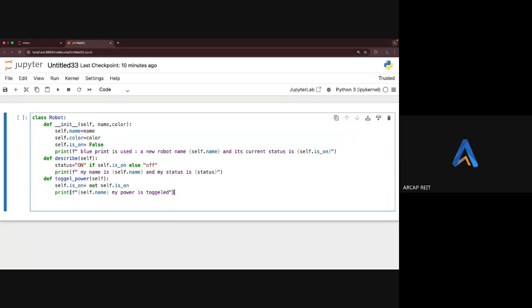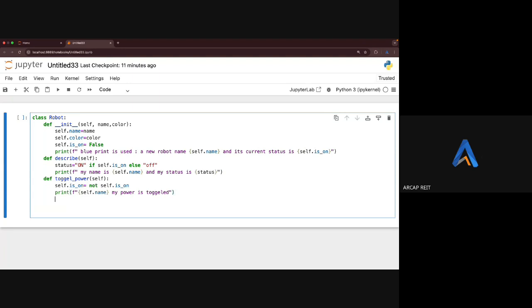Okay. My power is toggle. Okay. So this is okay. Let me check.